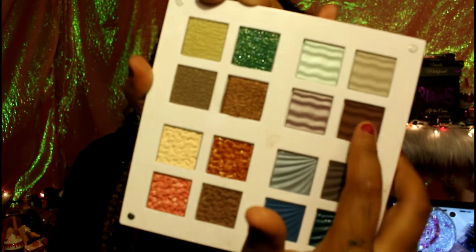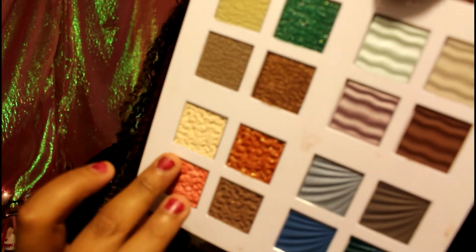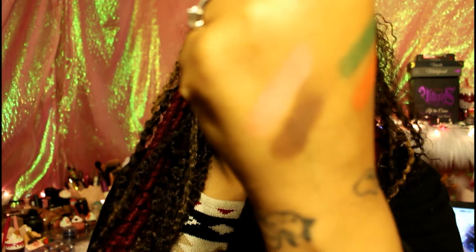So I'm going to swatch, let's see, it's so hard to tell what the colors are because they're reversed. So I'll swatch Ginger Snap, which is this color right here, and then I'm also going to swatch Crab Apple, which is this one right here. I'm swatching the darker, brighter colors that you can see swatch well, because the other ones are kind of neutral, so you won't be able to really see them on my skin. They'll be great transition colors for me. So these are those two right there. As you can see, like I said, they are super pigmented.